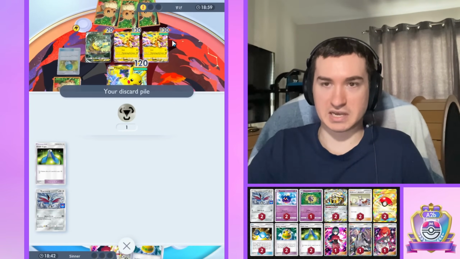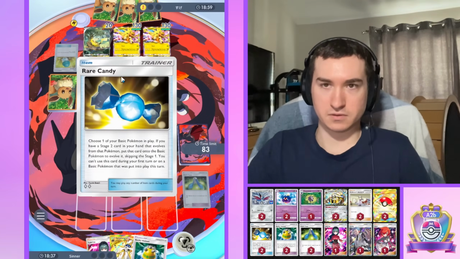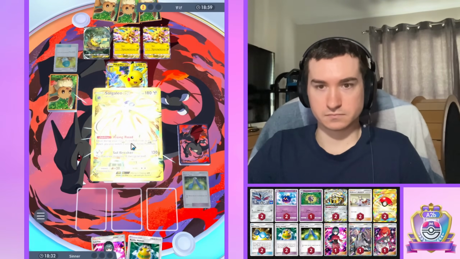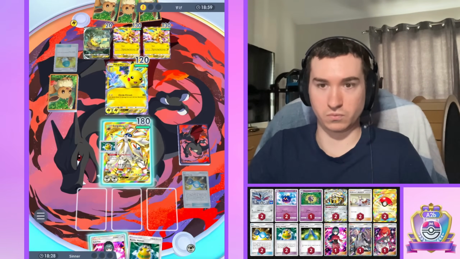I have a couple of good draws. I have 2 Research, 2 Rare Candy, and I do top deck the Rare Candy. That's huge. Now I can one-shot, and this game should be over. Rare Candy is so strong, it wins me so many games. What a card.